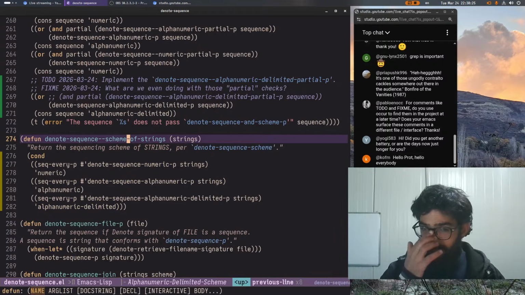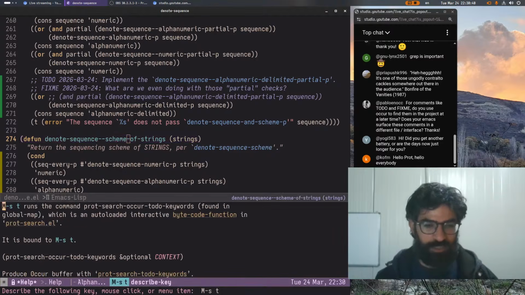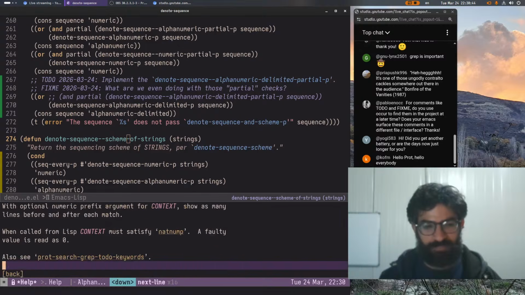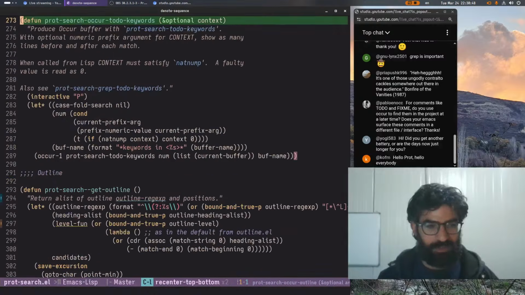But let me get to the comments because I got a couple of comments here. Pablo asks, for comments like to do and fix me, do you use occur to find them in the project at a later time? Does your Emacs surface the comments? Yes. So I have a function, actually two functions. One is basically an occur that I have predefined, so you can see it here.